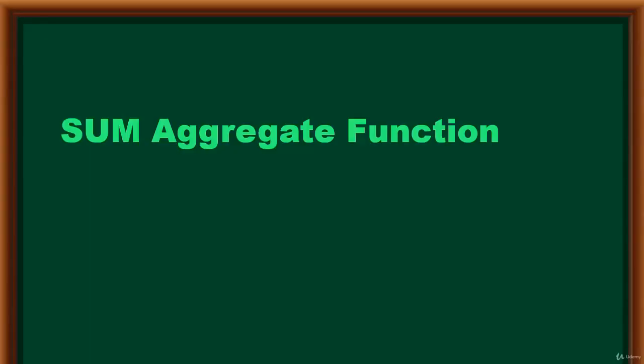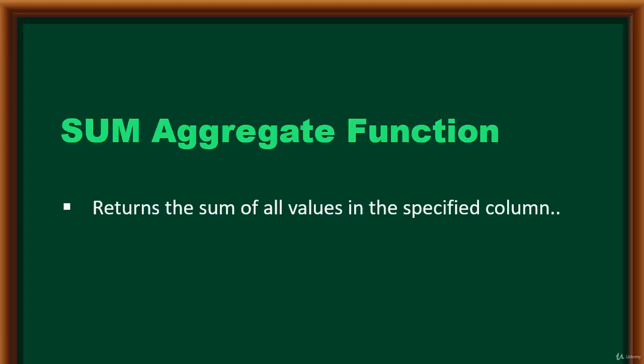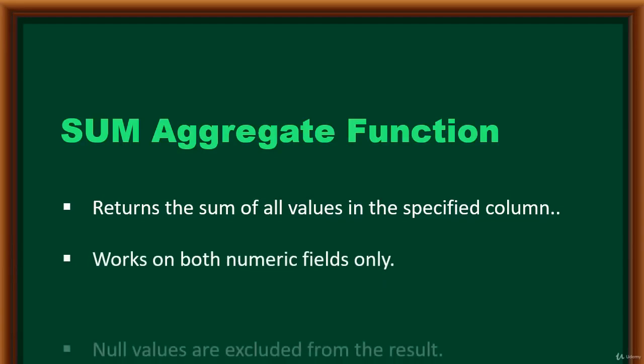Hello and welcome. In this video, I will be introducing you to the sum aggregate function. The sum aggregate function is used to return the sum of all the values in the specified column. The sum function only works on numeric fields, so any field where you have numeric data, you can use it. And when you're using the sum aggregate function, null values are excluded from the result.